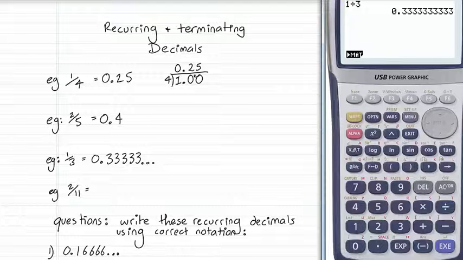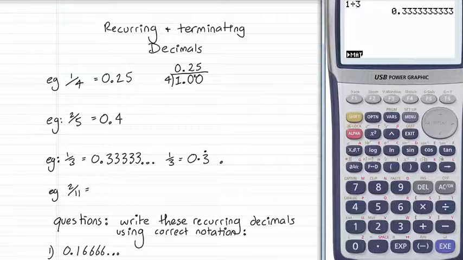Because sometimes it's more than one number that repeats. Now in this one, one third, we can write 0.3 and put a dot over the three, and that says this three repeats. Or some people prefer to write 0.3 and put a bar over the repeating part.